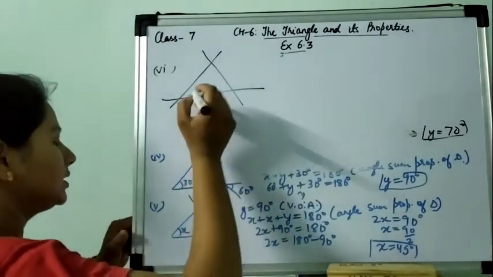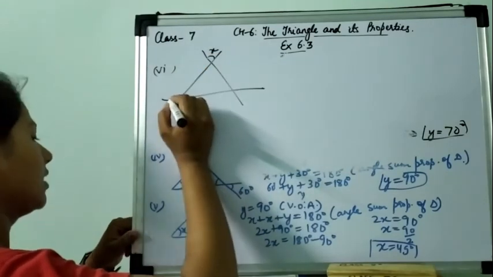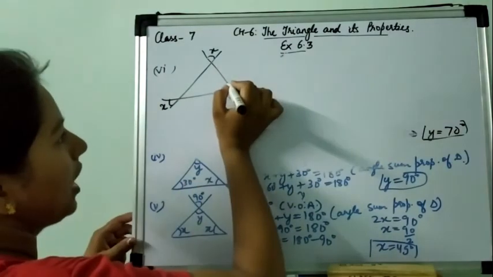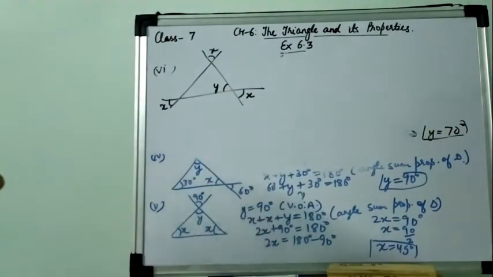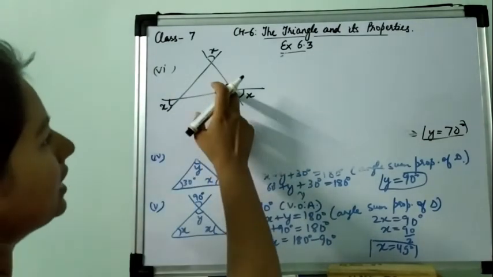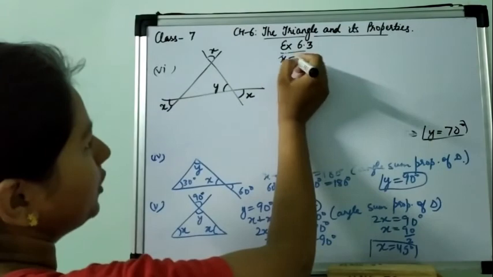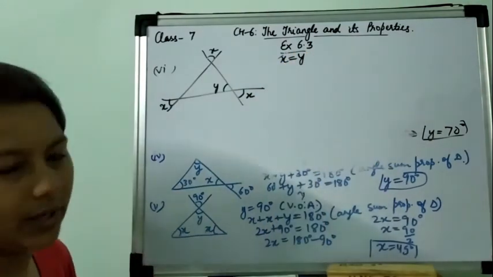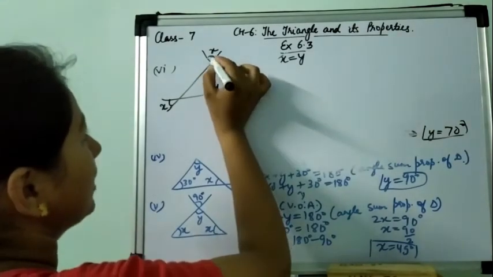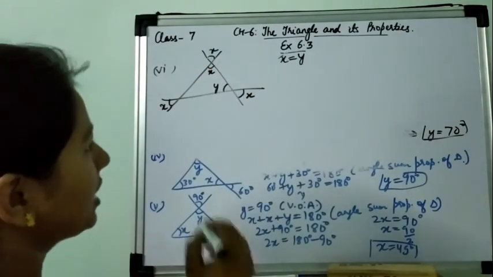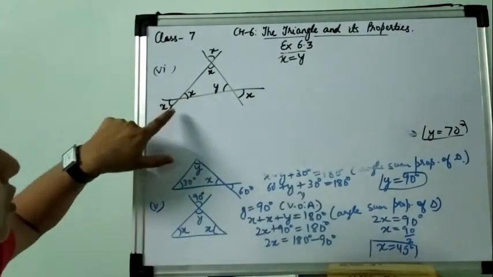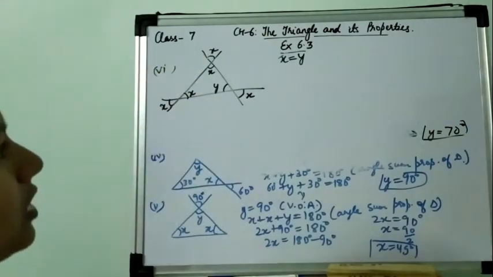Okay, now in this, here it is x, again x and again x. Okay, and this is y. Now, no angle is given. Now we can see that they are vertically opposite angle. So we know that x is equal to y. इतना तो मुझे समझ में आ गया कि x और y क्या होंगे? Equal होंगे. Okay, if this is x, then this will also be x, and this will also be x. क्यों? In diagram you can show कि these are vertically opposite angles, so that are x.